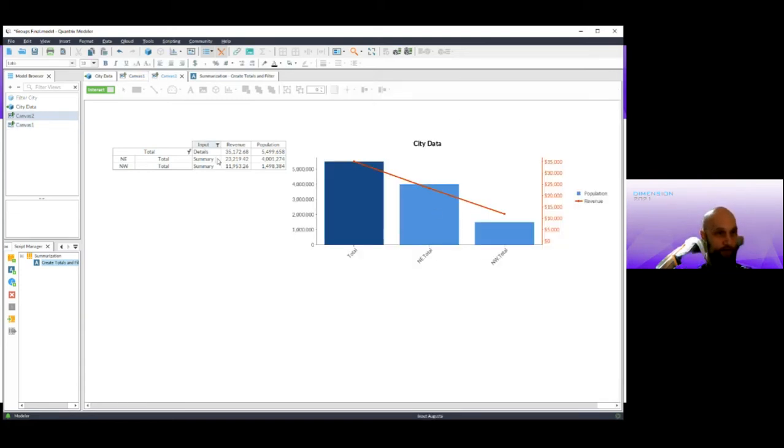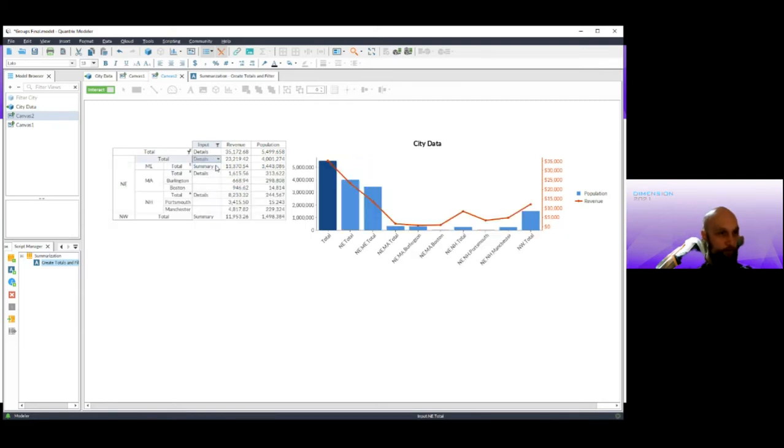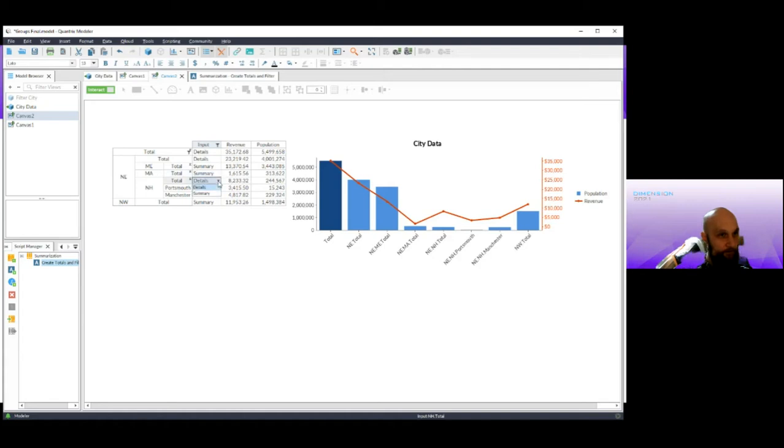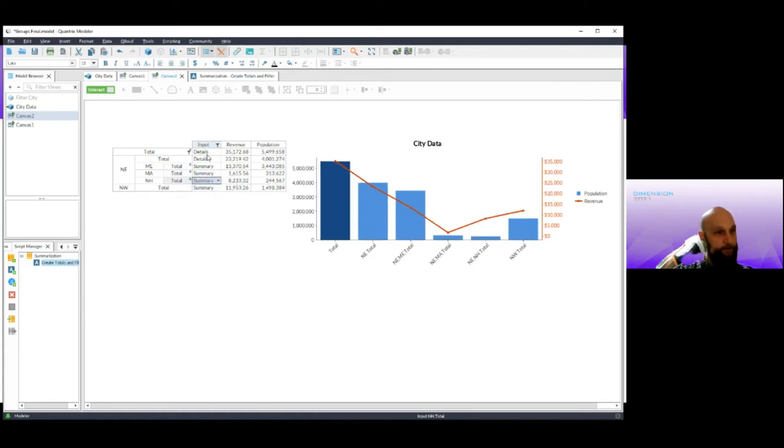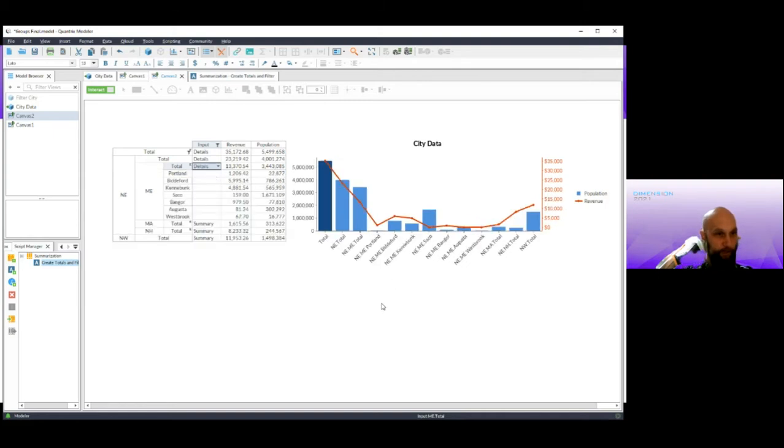If I want to drill down into Maine, the only important state, then I can summarize and look at Maine and drill down into the cities in Maine. And so here we have our totals, but I have collapsed up my Northwest region. So that's one example. If you change your hierarchy, you can use this script to update your filter.